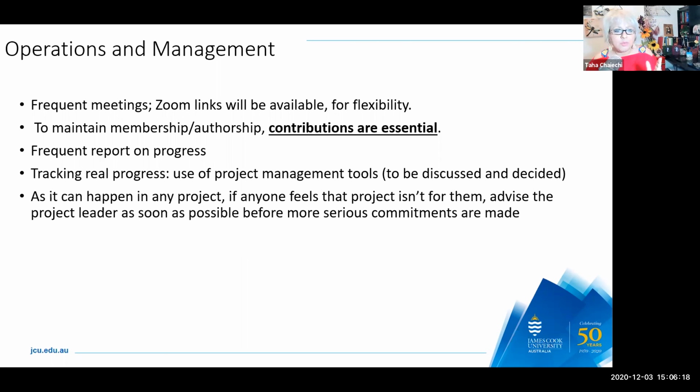And another one is that have an exit strategy. Before you start a team, or when you start a team and you have your first communication with the team members, have an exit strategy. You can tell your team members that we understand life commitments, we understand that things can happen at work and change the direction of your focus. So as soon as you feel that you cannot continue with the goals of this project, let us know, and we can part our ways. Have any type of exit strategies.